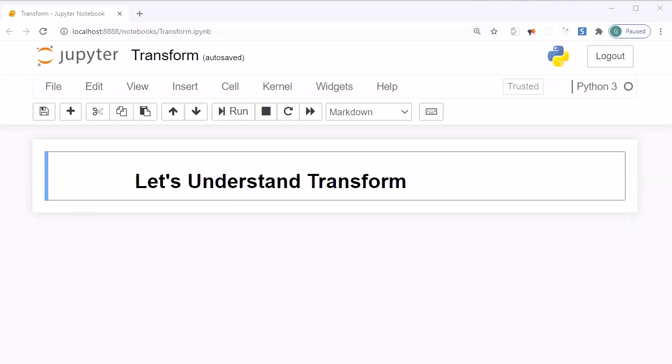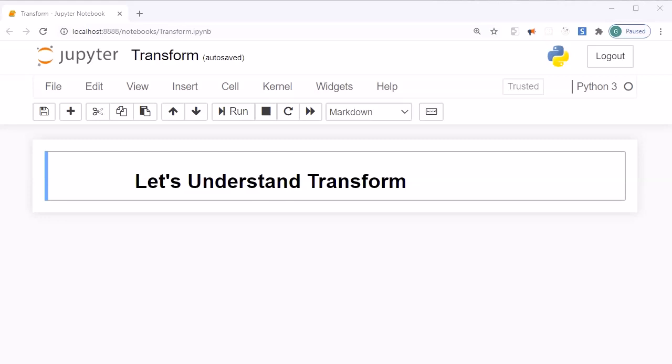In the same aspect, pandas offers us another type of operation that is called transform, which we will understand now. But one thing I wanted to tell you is that the transform functionality is a little bit complicated to understand at first instance. So in case you are not understanding the functionality of transform at the very first instance, that is okay.